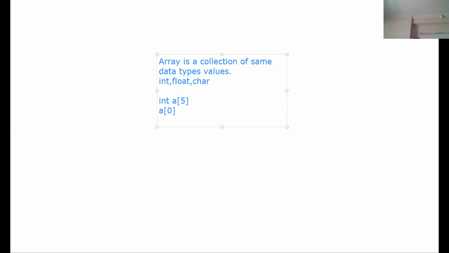You can understand this by comparing it to a serial number. When you store data in an Excel sheet or in your copy, generally first you give the serial number, then the name, then other information.